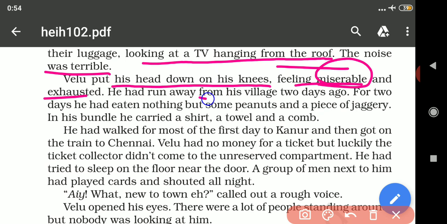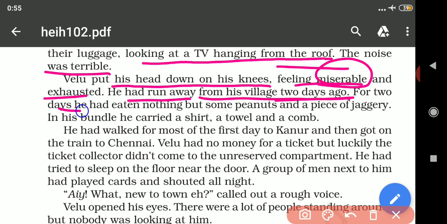He had run away from his village 2 days ago. Why was he exhausted? As I told you in the beginning, he was tired and hungry. वो पूरा tired दिख रहा था, hungry दिख रहा था. Okay, he had no money to buy food from the market. उसके पास तो खाने के लिए पैसे भी नहीं है कि वो खाना खरीद के खा ले. And I think the last meal that he had taken was 2 days back. क्योंकि यहाँ पर लिखा गया है कि he had run away from the village 2 days ago. 2 दिन पहले उसने घर से गांव से भागा था.